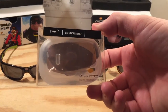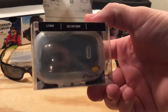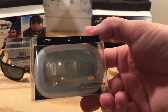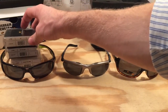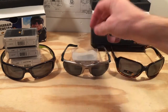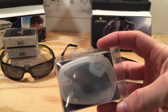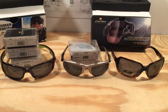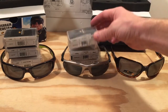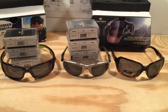While every frame comes with the low light rose amber lenses, the other types of specialty lenses available will depend on which frames you choose. For Lynx I received golf and tennis and ski, which I'll use for shooting. The H-Wall Wrap came with low light rose amber, golf and tennis, ski, and trail. The Aria currently only comes with low light rose amber. I should also mention that all the frames can be fitted with custom prescription lenses as well, which is very helpful if you constantly switch between your prescription lenses and sunglasses.